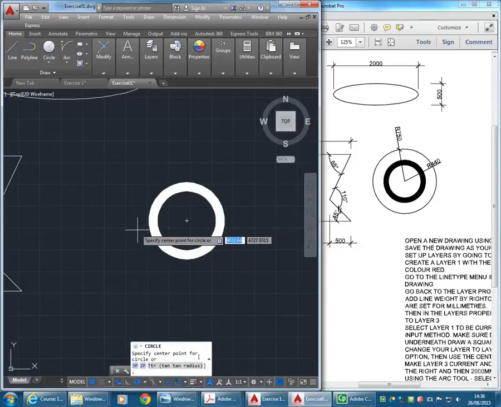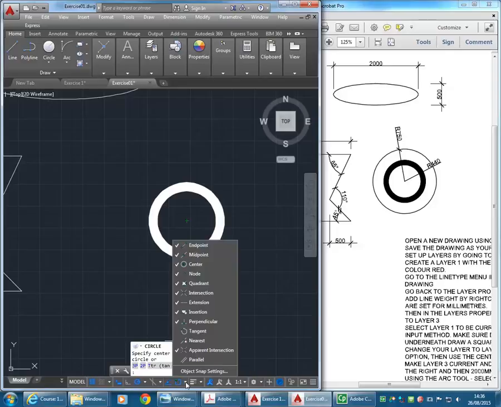So there's a bit of a trick there. Just move over the donut and it should then highlight the center. If it doesn't, check your object snap settings, and if you're not sure, object snap is the button that has the rectangle with the asterisk in the corner on the control bar at the bottom. And next to that there's a little arrow where you can check which ones are turned on.